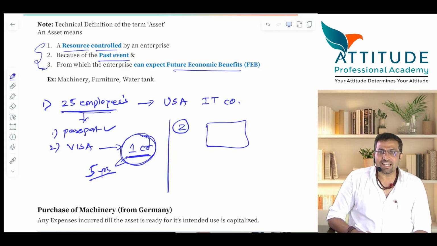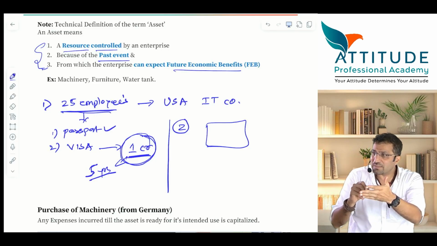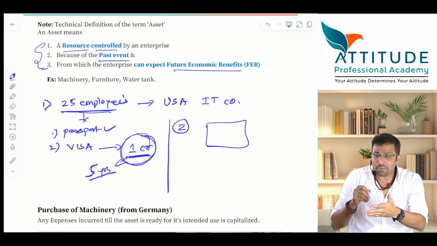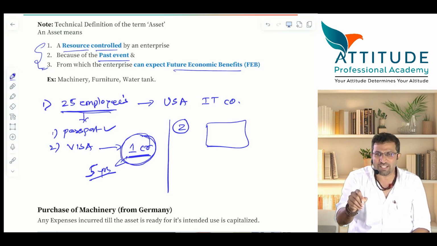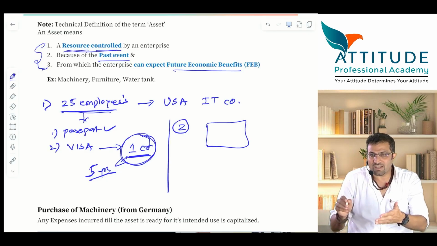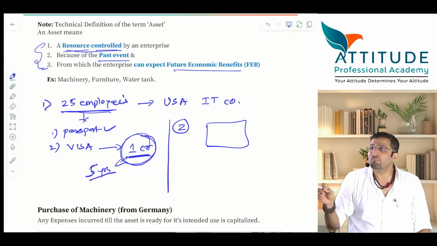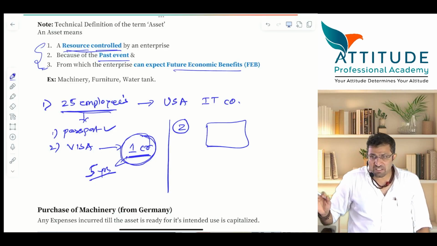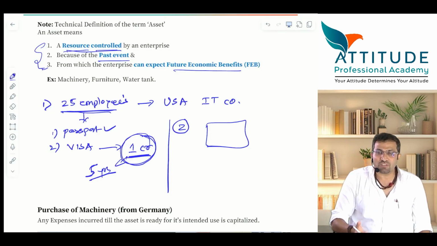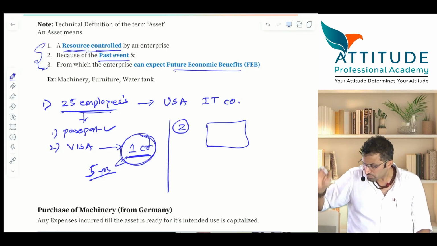Isn't it? Yes. She can still leave the organization. She can still pay me 4 months' salary. She can still leave it. So even if there is a contract between the employer and the employee, the employer can still not control the employee. And hence, the resource is not controlled. So even if there is a contract, it cannot be controlled. Is that clear? So visa expenses will be, tell me, what expenditure? Though it is giving you future economic benefits, you cannot create an asset out of it because the resource cannot be controlled. Is that clear? Third example.